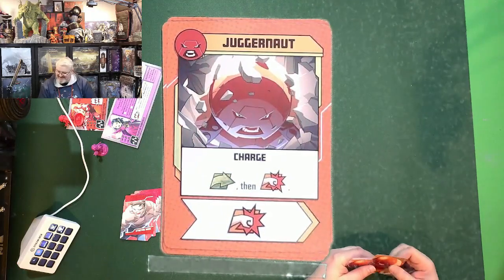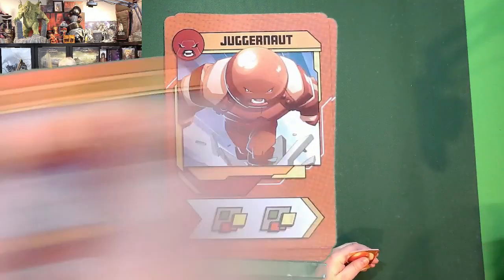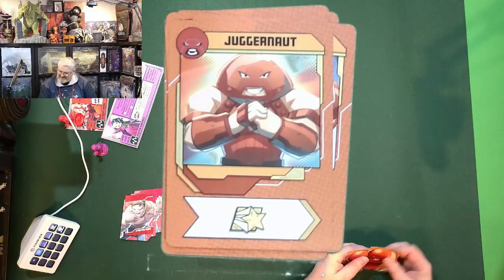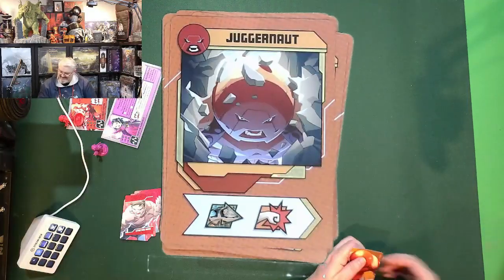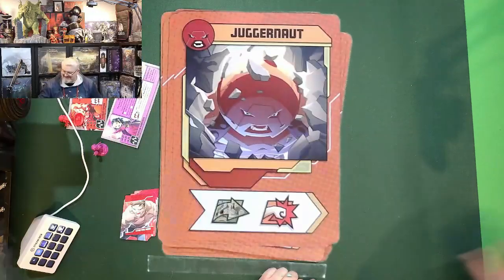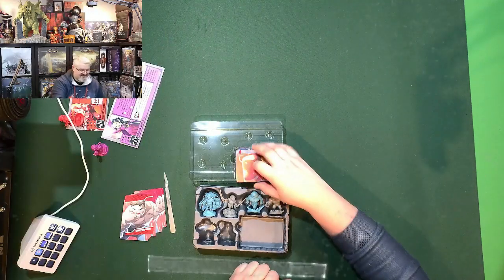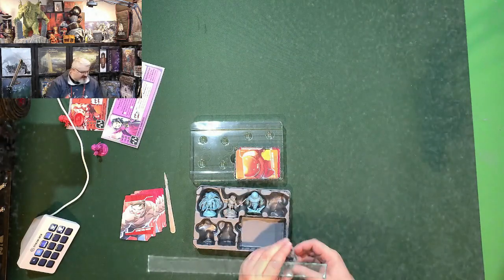Charge! Move, then attack, and then attack again. 2 of those. We've got our double wild, our single wild. When we're into heroic feats, move and a heroic feat. Move and attack, and move and attack. Okay, so much less on the specials there for Juggernaught. And then we have our Grey Hulk.